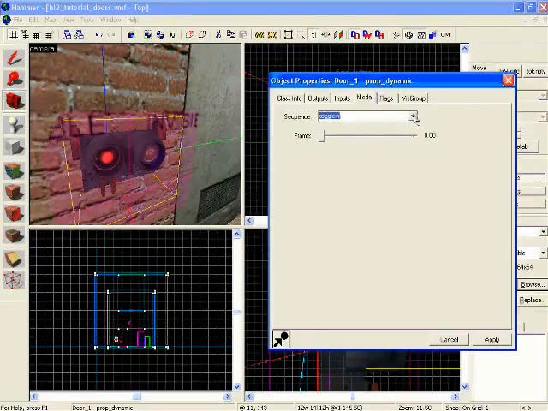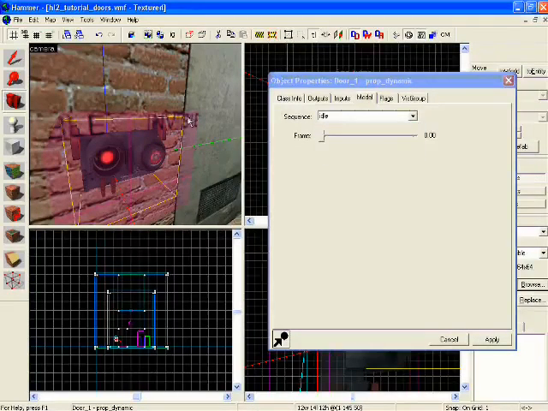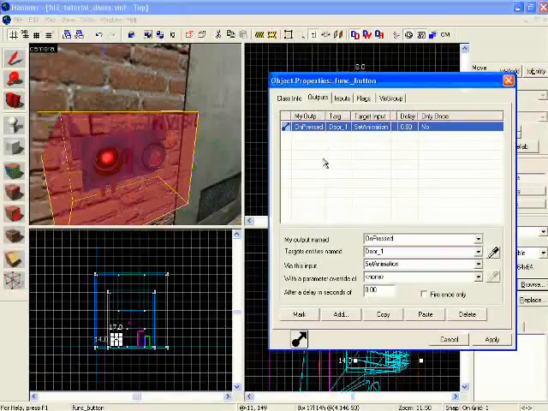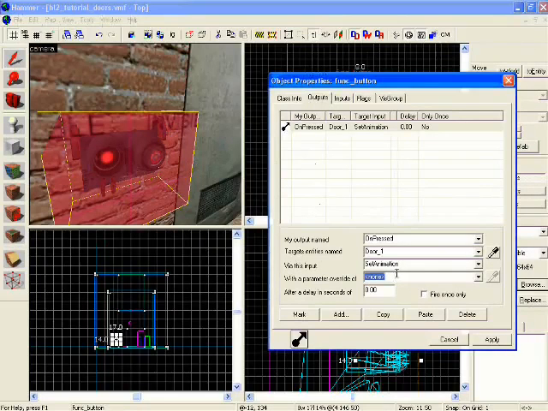You can add it so that it is toggling in and out, and if it's depressed that means that it's pushed in permanently, but we want to have ours as press, so change it back to idle. You don't have to, but you can if you want. Okay, go back into your button properties and go back into outputs.